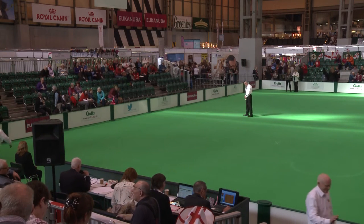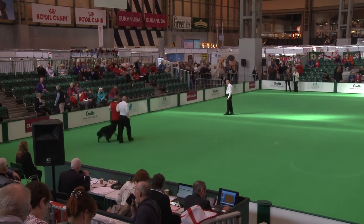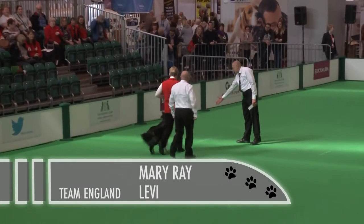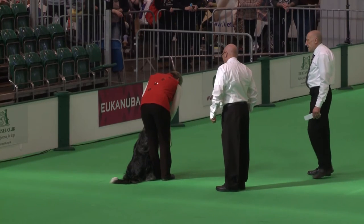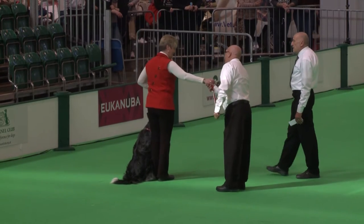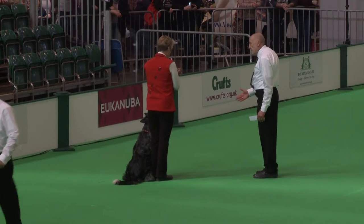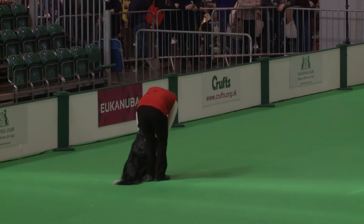Finally in this round, Mary Ray and Levi, her 10-year-old working sheepdog. Put him down. The line is just there, please. He's only got a championship this year. Now he's sixth time competing for England. Changes of pace. All I'll say is into fast or into slow and you just do it. Okay, no nails, no anything. So let me know when you're ready.